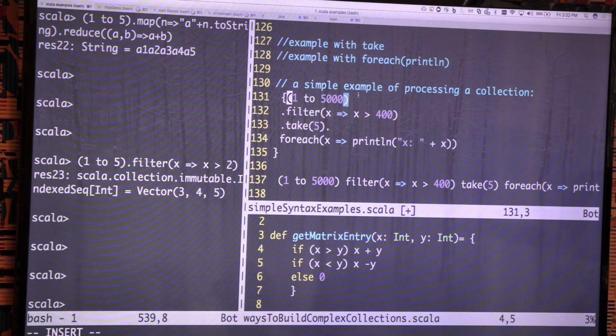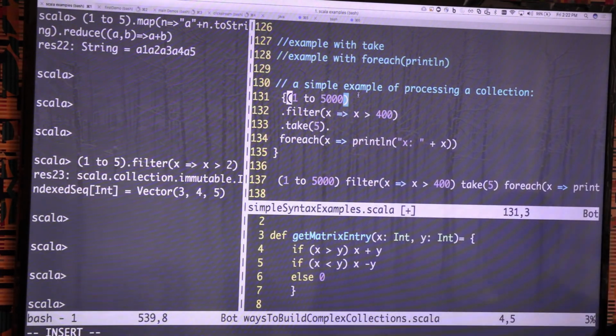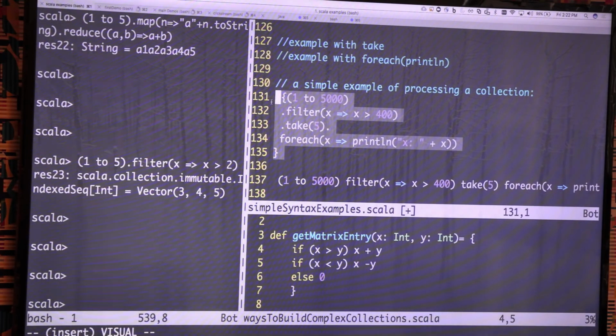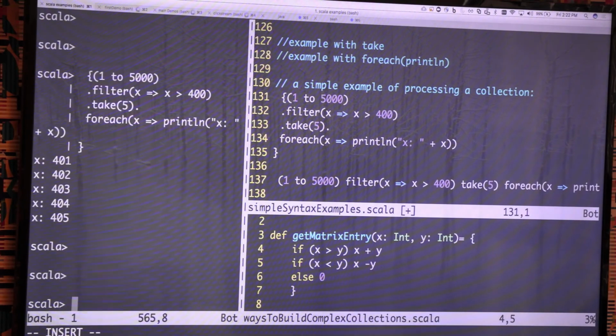If you don't put the dot in this line here, it might think that's a standalone expression. So if you put in curly brackets, it knows that it has to go through the entire session. So do that, and that gives you 401 to 405.